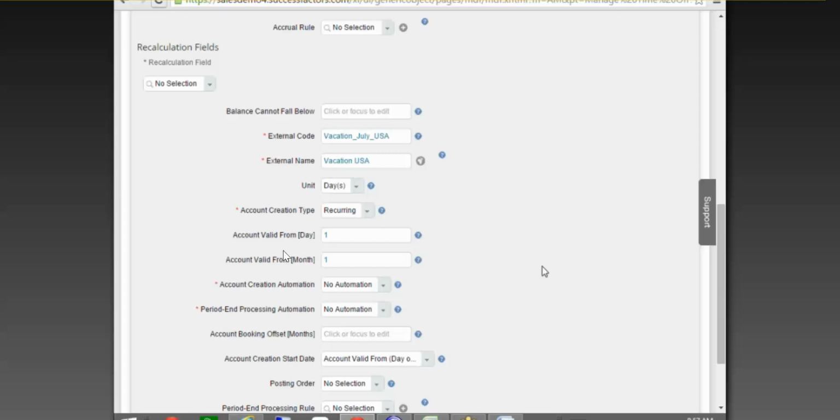Praveen, correct me if I'm wrong, what you have done now is created one account type here. My understanding is you just created one type of vacation, like annual leave or annual holiday. You may have to create more than one, right? Absolutely, yes. So it's just one type of vacation. You might create sick leave, casual leave, or different types of other absences that you are eligible for in your organization.